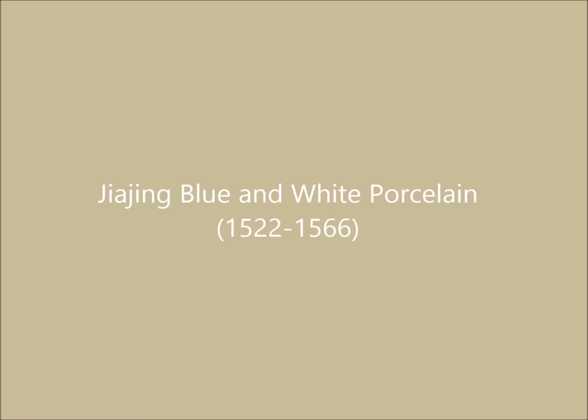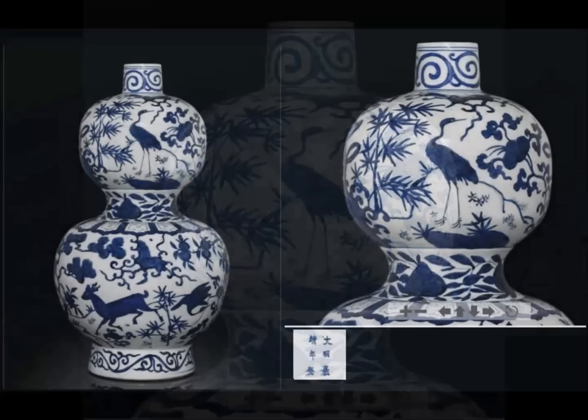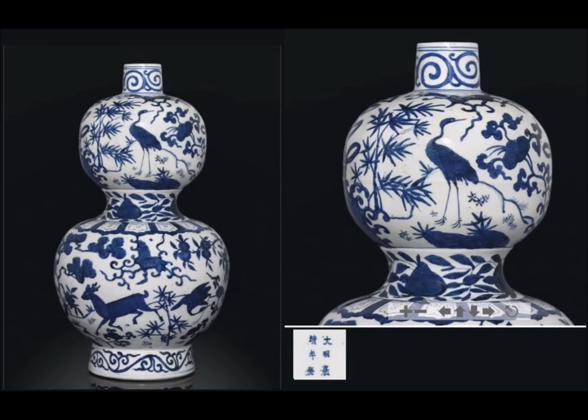Jing was a wonderful period because it was a very long reign, 40 years, which is long for China. And you ended up with the potters at that time experimenting widely, and their things are very stylistically identifiable, as you can see with this. The spacing and the style of the painting is instantly distinct, and also the depth of the blue, it's almost purple. And that deep purple blue became quite popular during the Jing period.